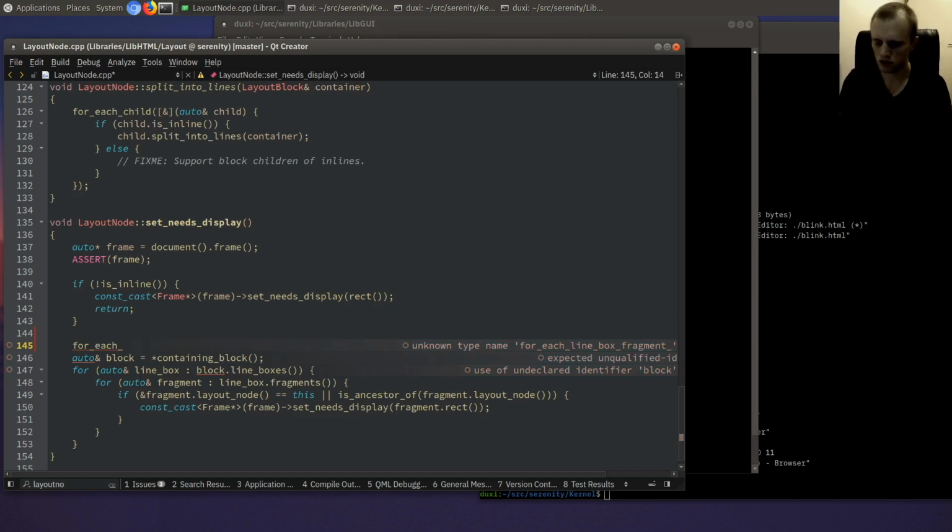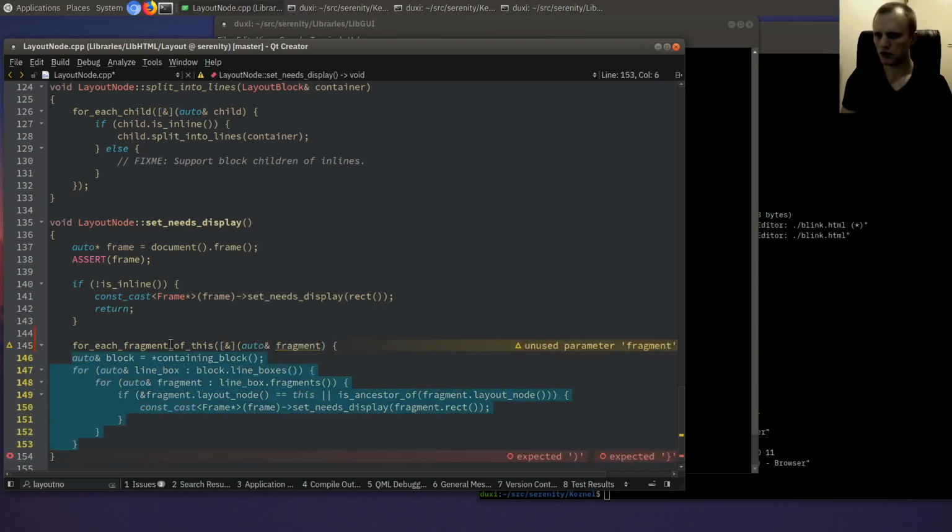For each fragment of this, let's say. I think that's pretty descriptive. And then let's see how that would look.